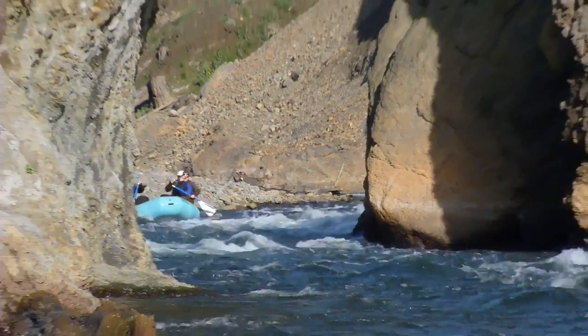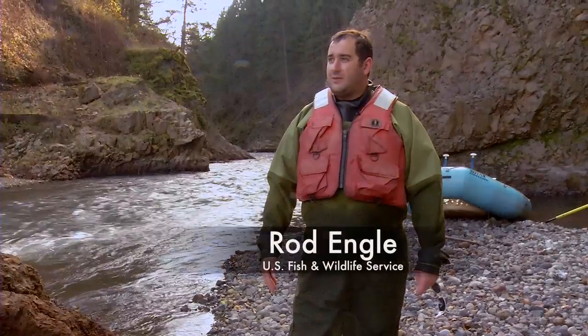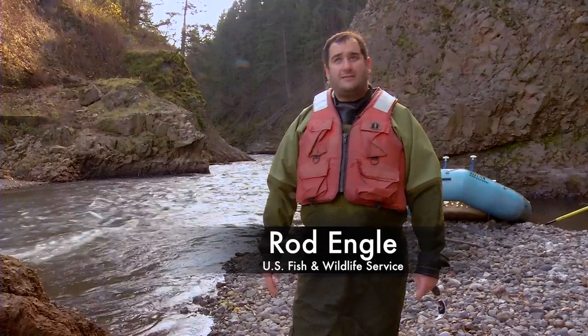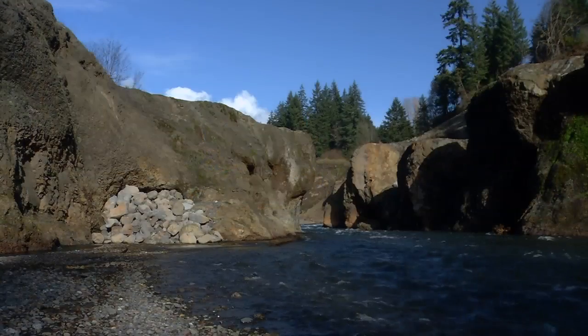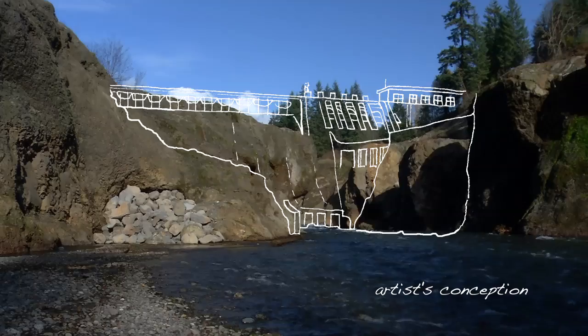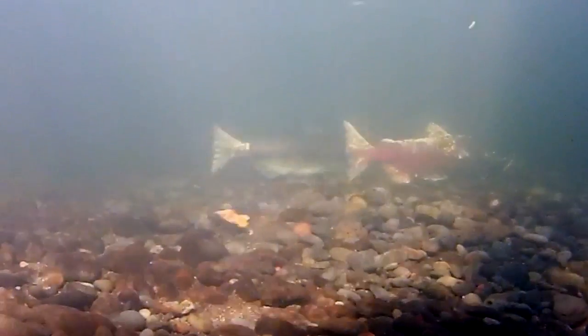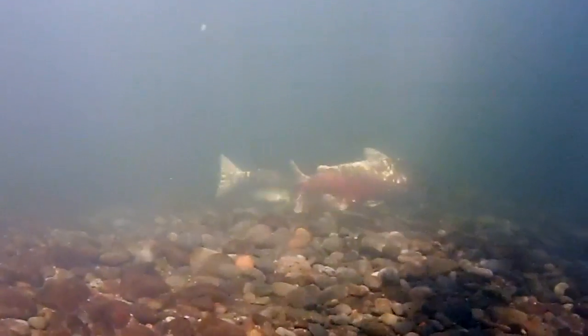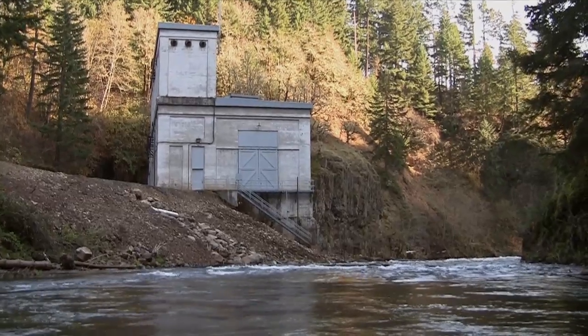Fish experts have also arrived to scout the newly unharnessed waters and to document changes. You would not know that there was a dam here unless you saw the grass and the way the moss is growing. The dam site, as you're coming towards it in a raft, it's hard to know where it was. There's salmon up and through the system — we just went by several reds, or salmon nests, that were in the river. Fish are actively passing upstream. As biologists peer into the river's future, the powerhouse sits quietly, a landmark to history.